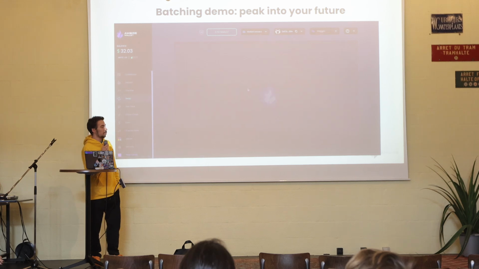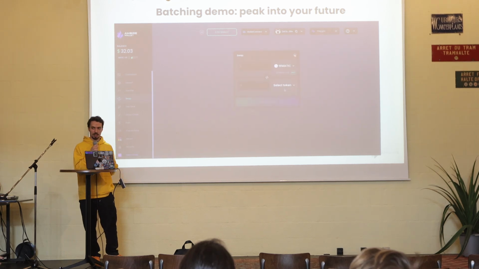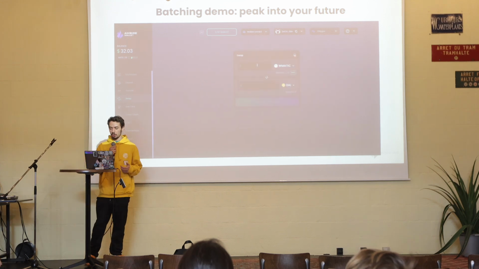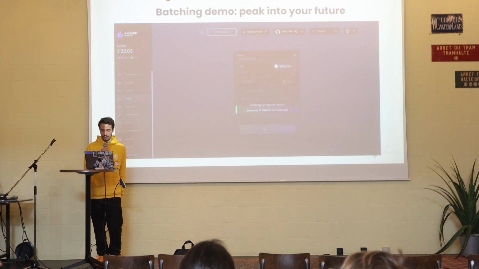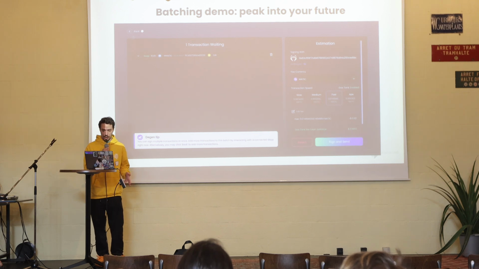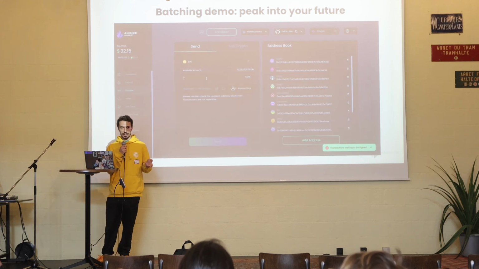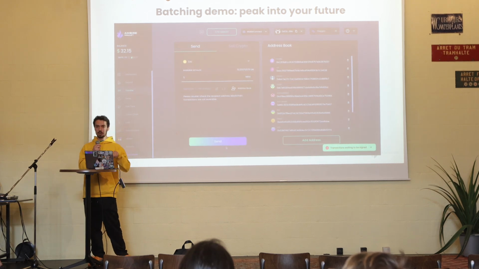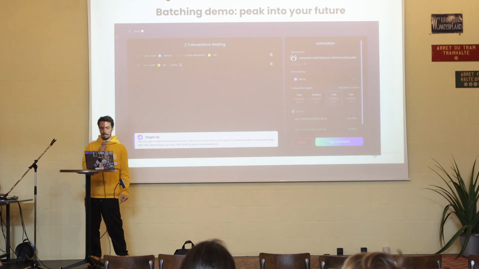And this is the most mind-blowing bit that I was telling you about, that you can use the output from a swap that hasn't even executed yet. So here we see the user queuing a swap, trying to do a swap and adding it to their queue that's going to become a transaction later. And in this case, you see that the user is about to receive 15 DAI, but the user is not signing yet. The user is going on the dashboard, and they see that they're about to receive 15 DAI if they sign this transaction. And now they can actually use the same 15 DAI that they don't have yet, and then send it to someone.